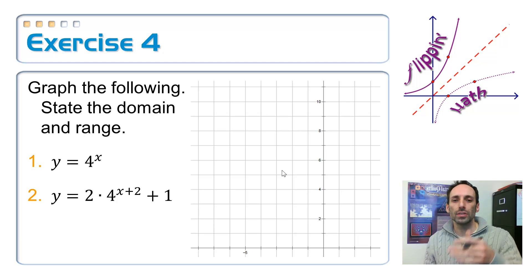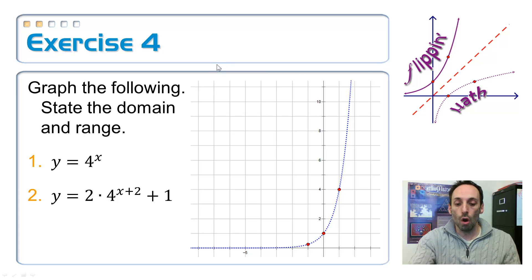Okay, so let's graph these by hand, SRT transformations. And then I'll finish up this first objective on exponential growth and decay. All right, so on the first one, the parent function is 4 to the X. There's a whole bunch of exponential parent functions. There's not just one. Every single base is its own parent function. And then I would use that base to do all of the transformations on. So the first thing that I would do is I would graph Y equals 4 to the X, right. And I'm just taking powers of 4. So if I were to take the negative first power, I get a fourth. If I take the zero power, I get 1 and then 4. And that's as much as I can get on my little piece of graph paper. So there's the parent function.